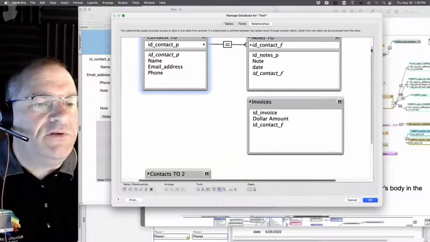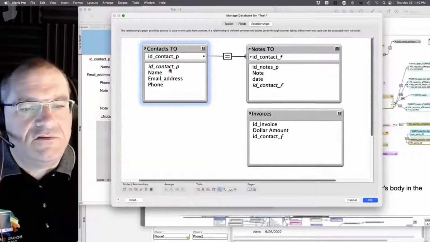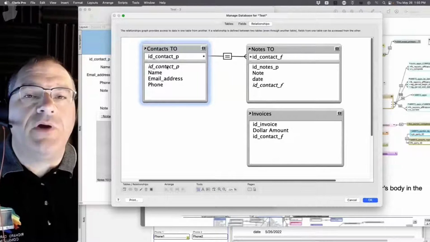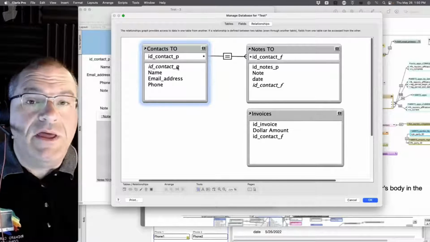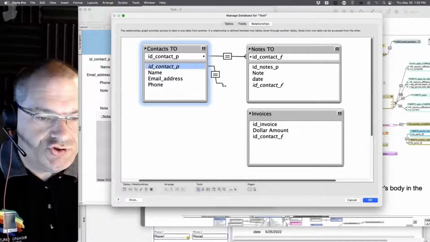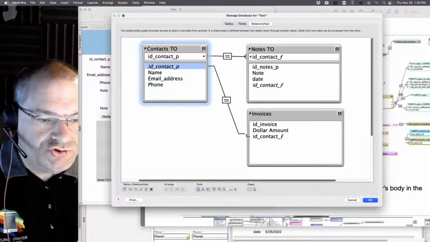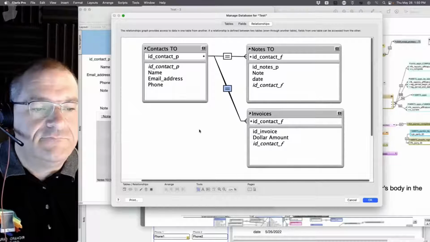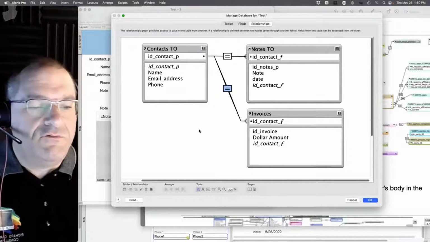How many training places can you go and you get custom sound effects? I'm being serious. This doesn't happen. So ID primary key right here. If you grab it and you have your sound turned up on your computer, you'll hear ding. Okay, there you go. Like the Pop-Tarts popping out of your toaster if you've ever had a toaster.